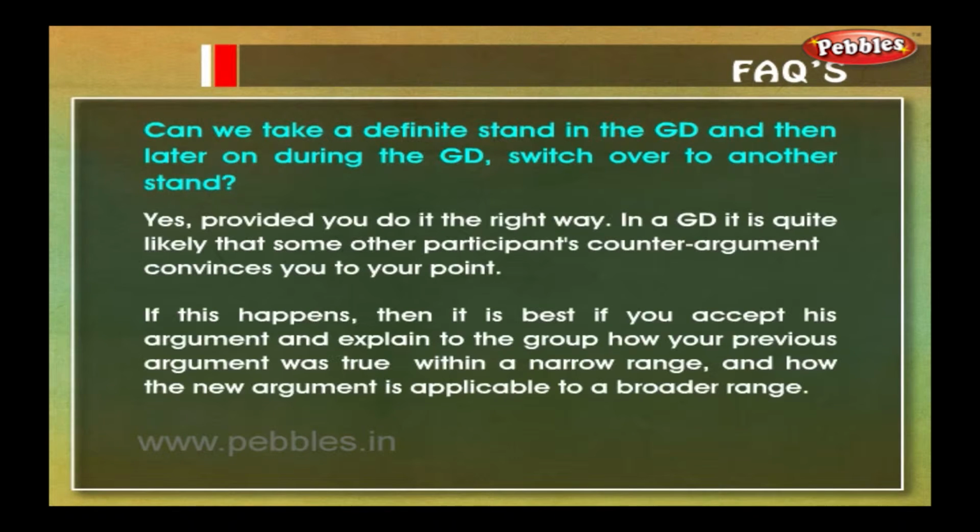Can we take a definite stand in the GD and then later on during the GD switch over to another stand? Yes, provided you do it the right way. In a GD, it is quite likely that some other participant's counter-argument convinces you to change your point. If this happens, then it is best if you accept this argument and explain to the group how your previous argument was true within a narrow range, and how the new argument is applicable to a broader range.